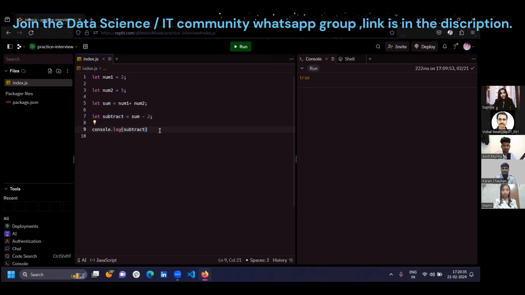I want to ask you just one question. Without using the subtract variable in the 7th line, can I directly subtract 2 from sum? I want the code to be small, because it is quite long.